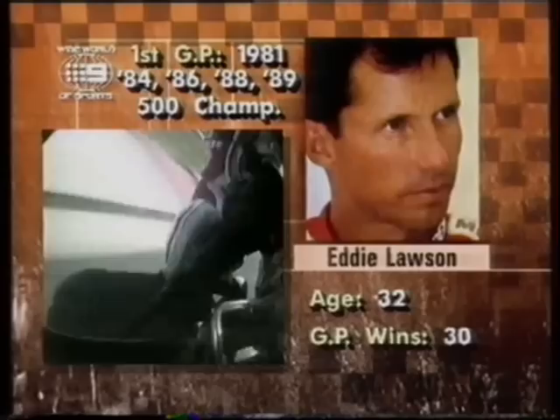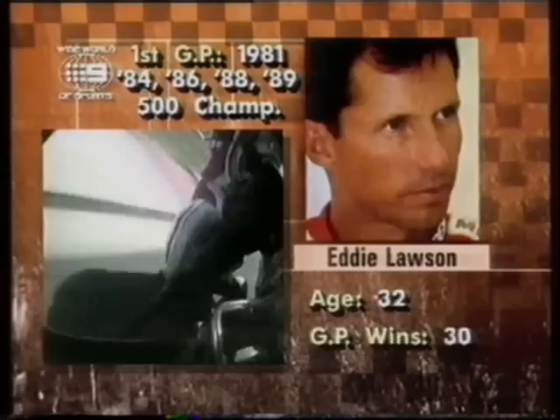There's the man — first Grand Prix back in 1981, championships in '84, '86, '88, and '89, age 32, with 30 Grand Prix wins. And that's the man on the bike; you can see that delicate touch on the brakes — there he goes again, just one or two fingers, just stroking the brake lever as he's going around. But this man is just great to watch. He's a great competitor, he's also a fantastic race tactician, and that's the big difference — come race day, this man always rides totally differently.